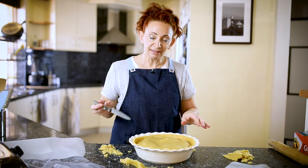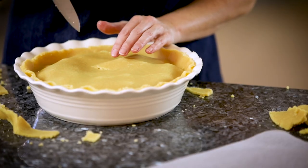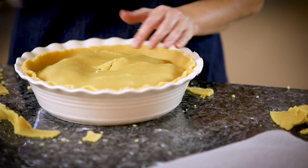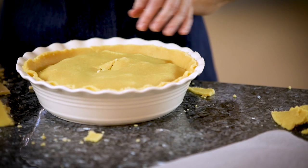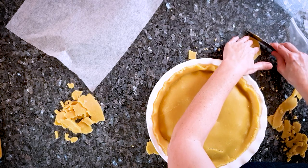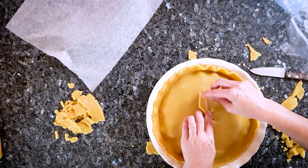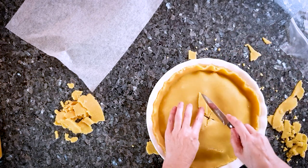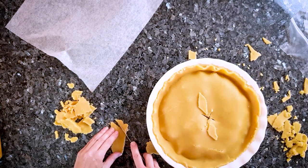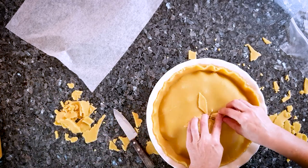Now, with any pie, it's always a good idea to create a little vent for the steam to come out. So we're just going to do a little crisscross on the top. And this is when you can get creative and make it look a bit cute. I'm just going to cut a couple of leaves, pattern, purely for visual effects, because I like it when my food looks beautiful too.